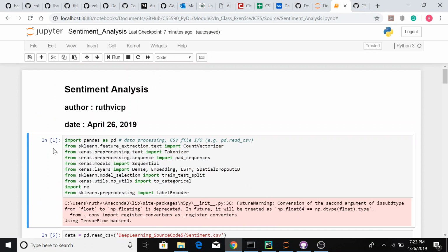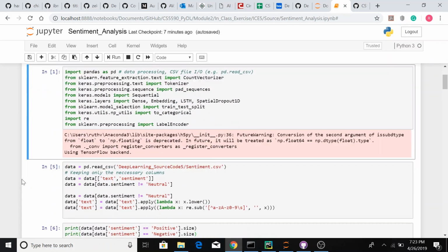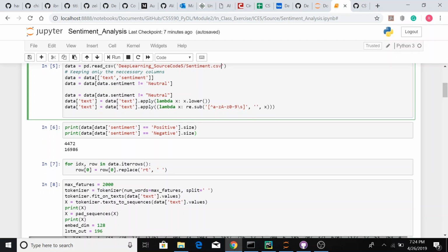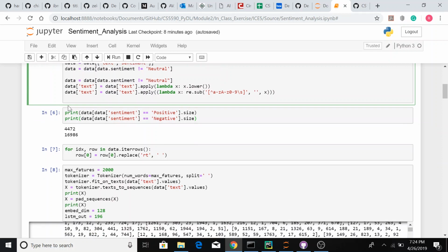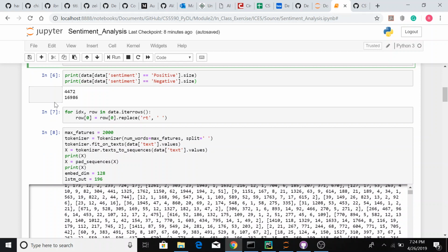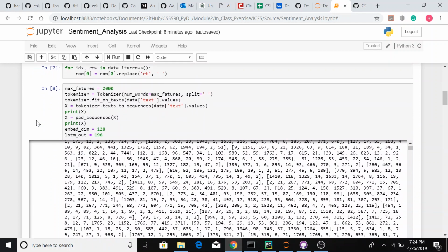It's easy to refer. So first import all the required modules, read the file, and check for encoding errors if you have any. If so, add an encoding with formats such as UTF-8 or 16. Load the dataset and remove any unnecessary columns. Convert the data to the required format and see this. Let's just check the size of it, the positives and the negatives.